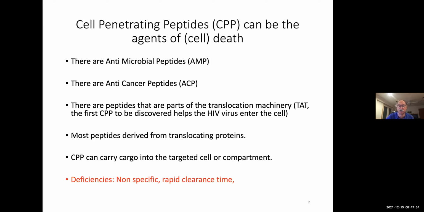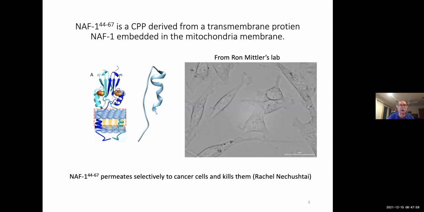It takes less than an hour for them to be washed out, so they have to act very quickly, or we have to protect them in some way using different mechanisms to make sure that they will reach their target. Sometimes you put them in another vesicle and target the vesicle into the cancer cell and so on, but this is a whole new field out there of people trying to make them live longer and be more specific.